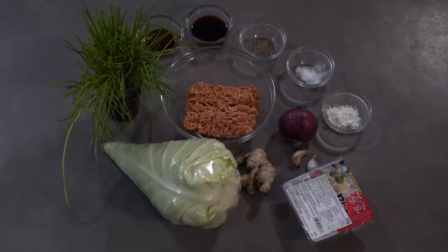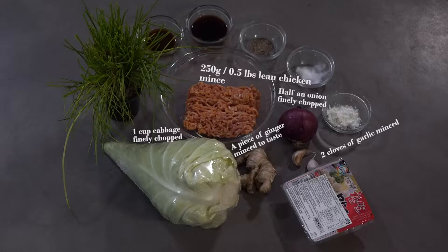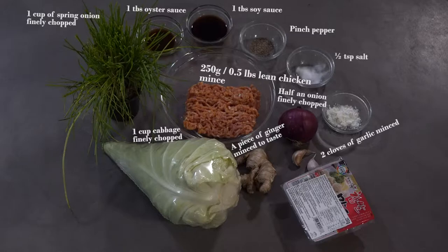For this recipe, you will need 250 grams of lean chicken mince, half an onion, finely chopped, 1 cup of cabbage, finely chopped, a piece of ginger, minced to taste, 2 cloves of garlic, minced, 1 cup of spring onion, finely chopped, 1 tablespoon of oyster sauce, 1 tablespoon of soy sauce, a pinch of pepper, half a teaspoon of salt, 1 tablespoon of corn flour, and dumpling wrappers bought at the store.